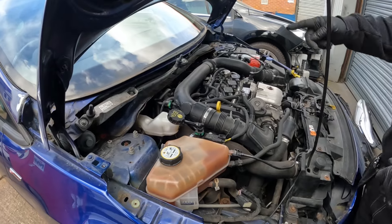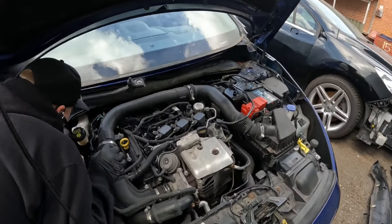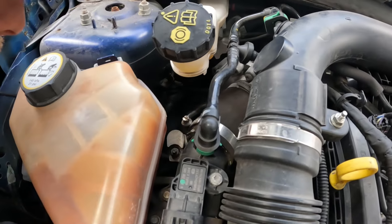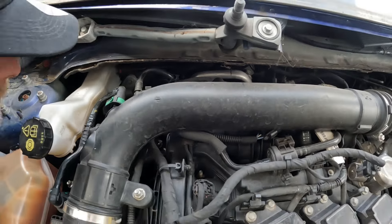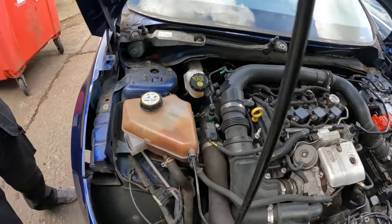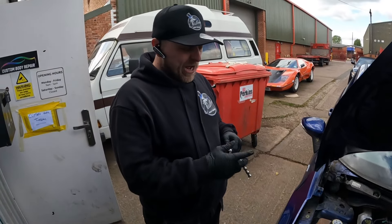Once we've got the feed pipe off and the feed pipe for the slave cylinder, the next bit is all inside the car and that's quite straightforward as well. It sits just below the servo there. There's not a huge amount of room, so we'll go inside the car. It may even be that as I drop it through the bulkhead there's enough room I can actually operate it inside the car and just catch the brake fluid. Either way, we've got to disconnect the steering column.